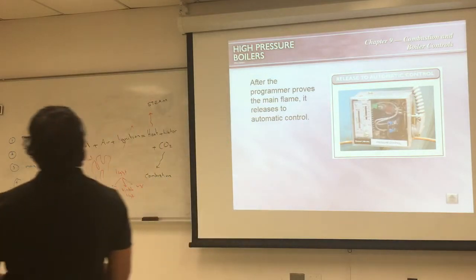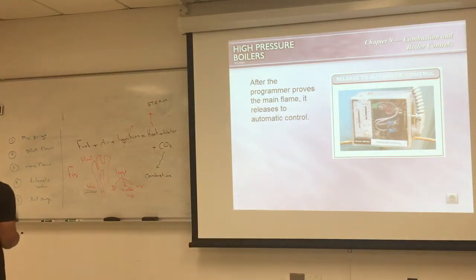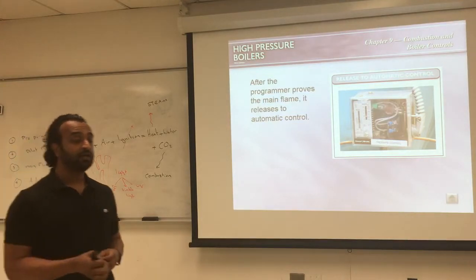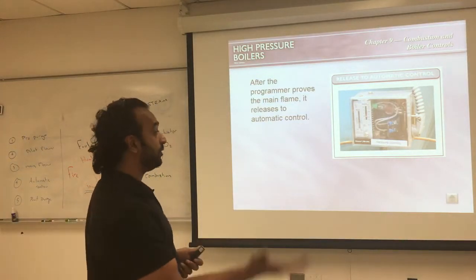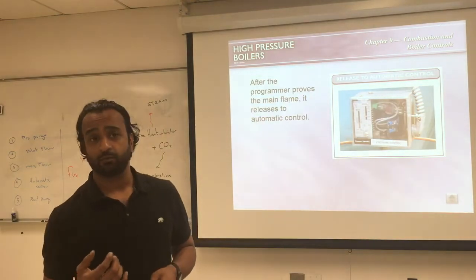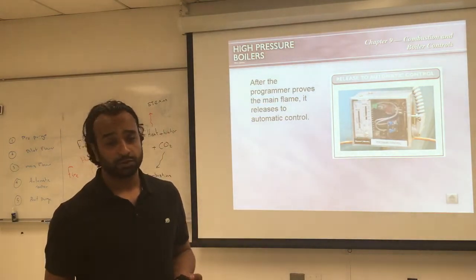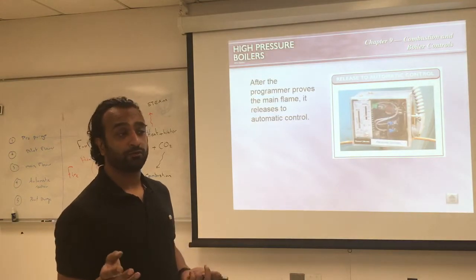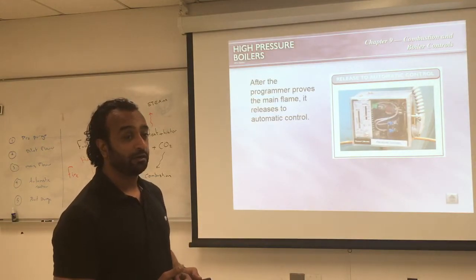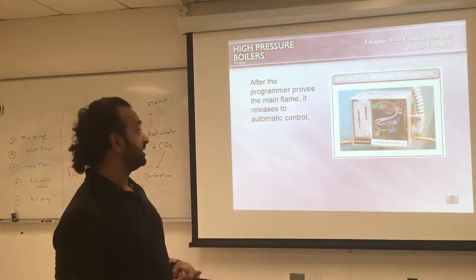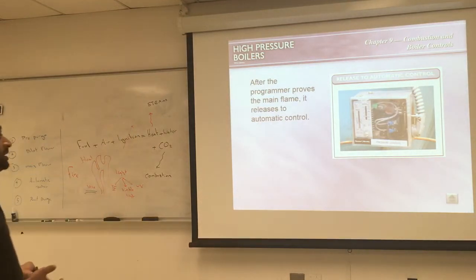So the first thing is the pre-purge. The pre-purge is when we turn on the venter. We like to open the fan and release and dispense all the gases inside the chamber. Why? We don't want any residual cold air or fumes from the last burn. So we try to get everything outside. That's the pre-purge stage, and that depends a lot on the size of the chamber, and probably the book has more elaboration on that. But pre-purge is the first stage.